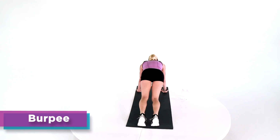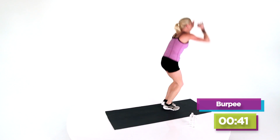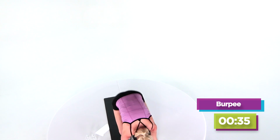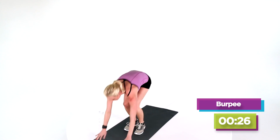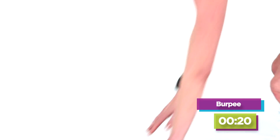So you stop right here, then just gonna tuck your knees in and jump up. This is a standard burpee, so much fun. I have no idea why they call this a burpee, but it doesn't matter because it just does the job. Gets our heart rate up, uses every muscle in our body, and really gets it going. So if you get winded, you're doing it right.